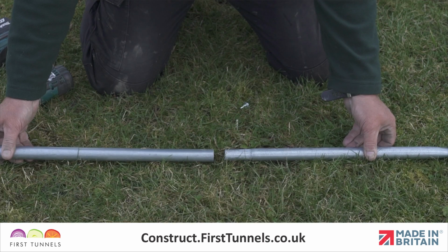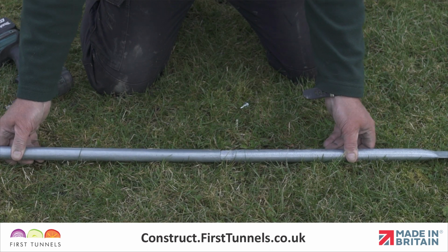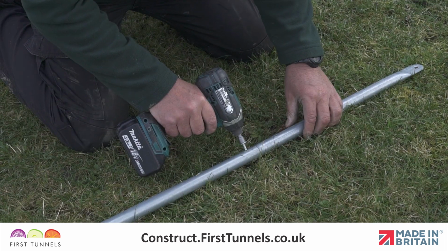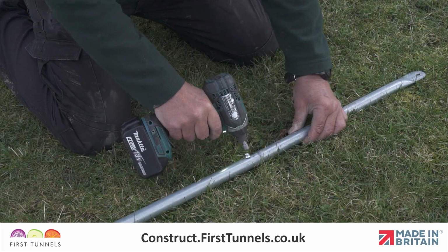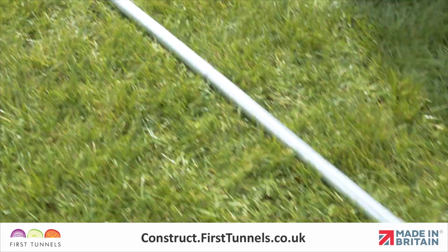Connect the tubes together by locating the swaged ends in the plain ends. Secure the two pieces together with self-drilling screws 4 centimeters from the joint, ensuring that both flattened ends are in line.